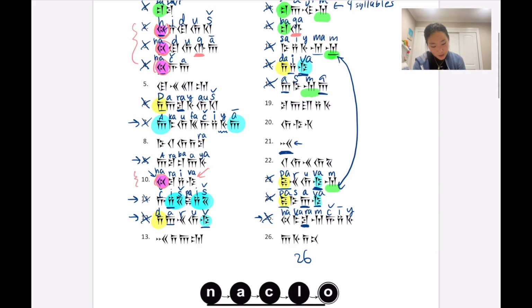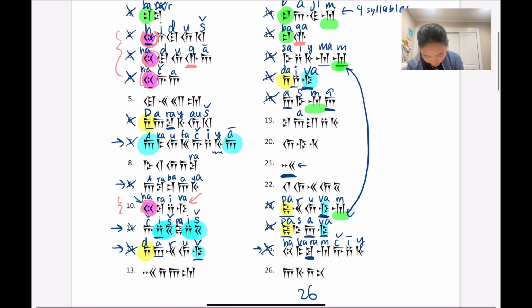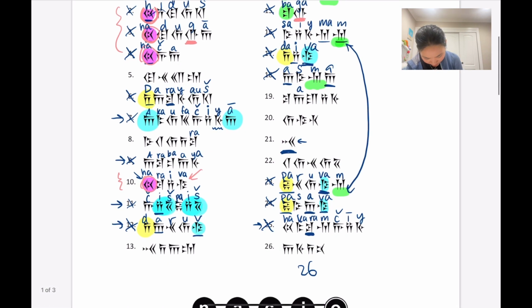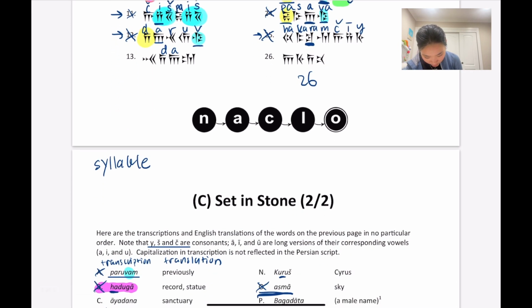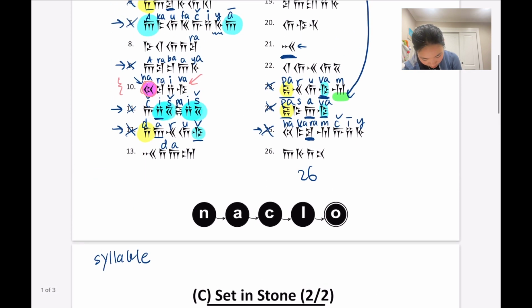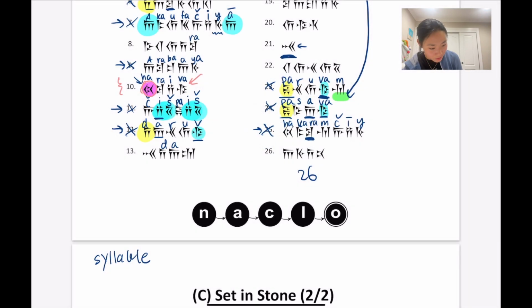Okay, cool. Now, which ones do we have left? There's like a little A over here. This one is like A. That one is like a D. Is there a D? And this one looks really familiar, but I don't really know. Let's see if there are any other ones. This is because we never actually figured out what this little bar was. Oh, it's 10%. Okay, we got this.